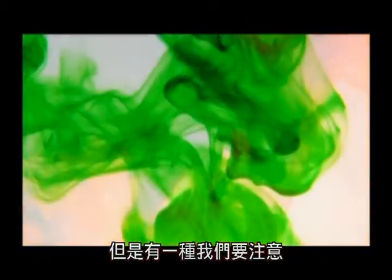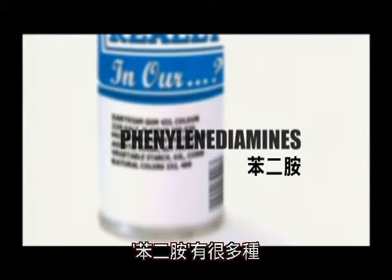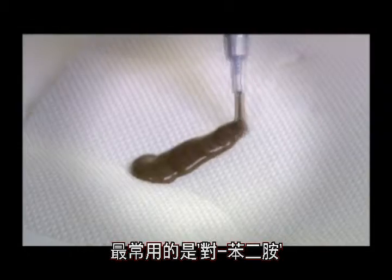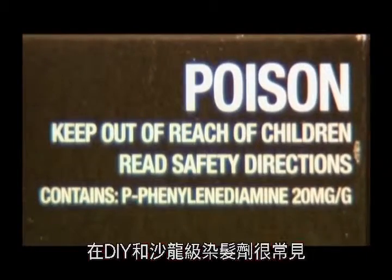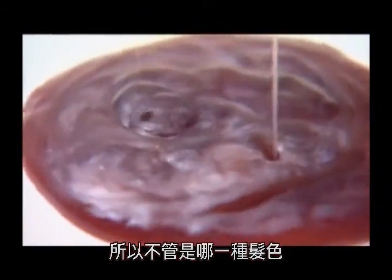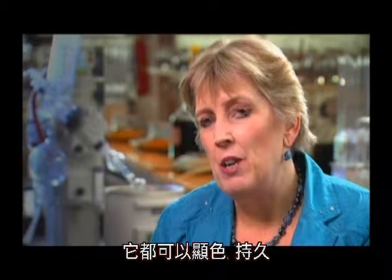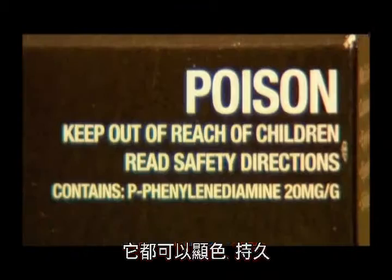There is one group that we should be concerned about. There are various phenylenediamines, but one of the most commonly used is paraphenylenediamine, also known as PPD. It's often in both home and salon dyes. PPD is a derivative of coal tar. It's got a very dark colour and so it will stand up to all the conditions that your hair is exposed to without losing the colour for long periods of time.